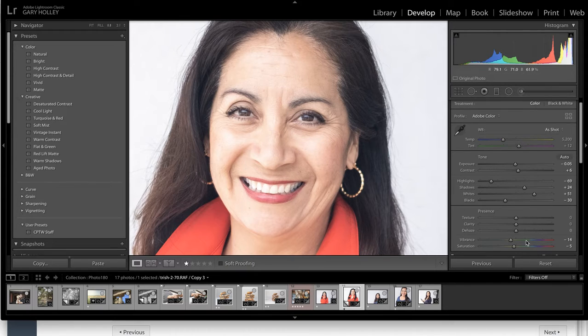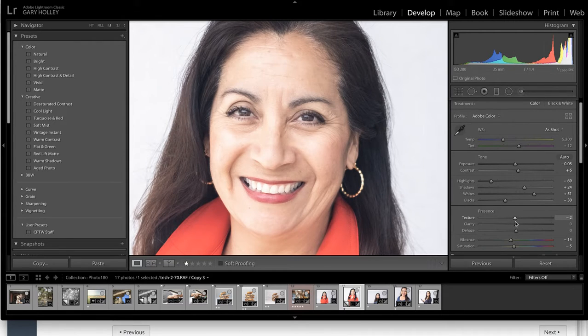So again, if we wanted to do a global texture adjustment, I'll go ahead and do that. Again, overdoing it pushes everything. Look how it softens the hair and everything like that. All that medium frequency information gets pushed. So I'm going to bring that down a little bit. It's affecting everything. If we wanted to, we can go ahead and do it locally.